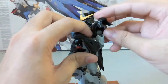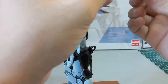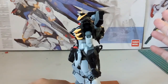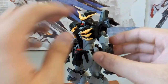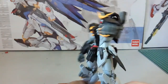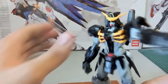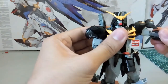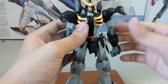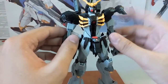The backpack falls very easily, so I recommend you guys to glue it on since you're not going to move it very often — just glue it at the back. The hand articulation can go all the way up and all the way to the front. You can see the polycap here, and just push it back when needed. Surprisingly, the fist here is actually very good — I just pushed it in and it sticks in place.